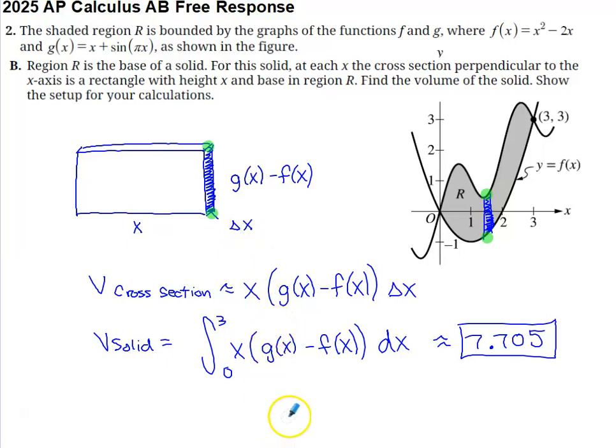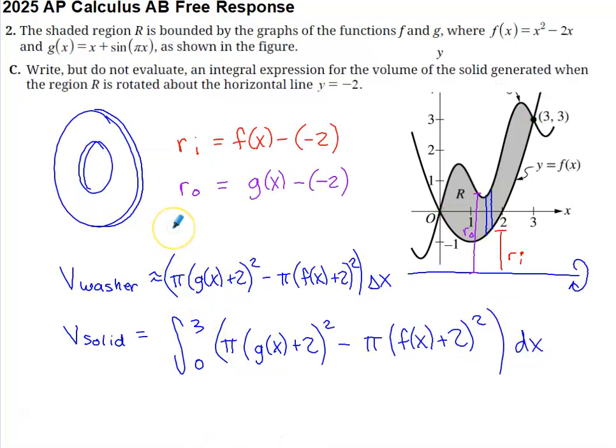If I want to add together the volume of all possible cross sections, I'm going to use an integral to do all of that extra work. So this expression shows up within an integral. The delta x is going to turn into a dx in its limiting form. And then once again, the x's that all the slices we could have taken range between are 0 on the left end and 3 at the right end. Go to the calculator for the value of the integral once again. Be cautious with your input. Again, make sure f of x is in a set of parentheses if you're not willing to distribute the negative into it.